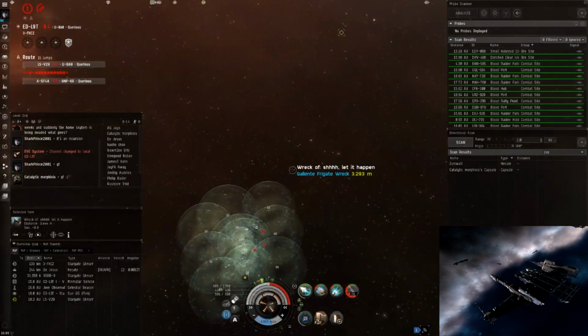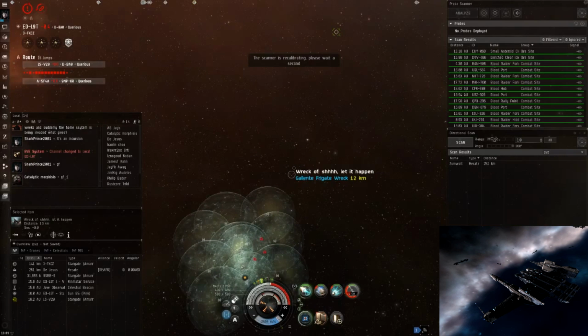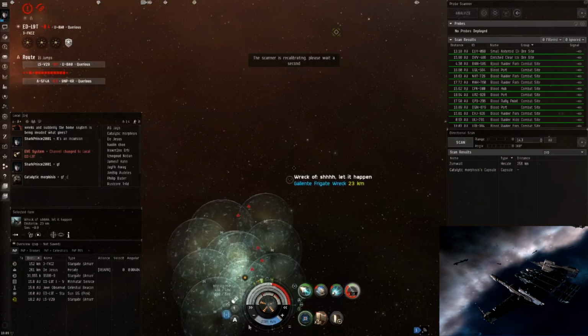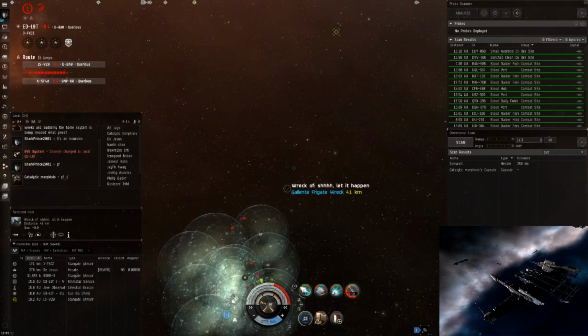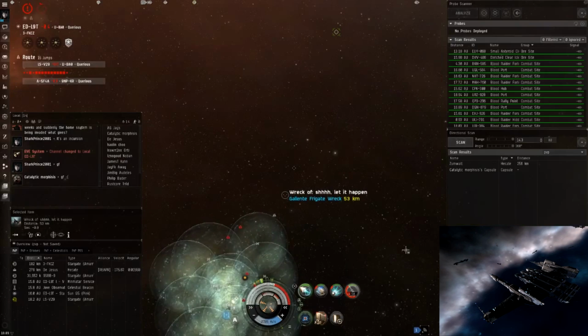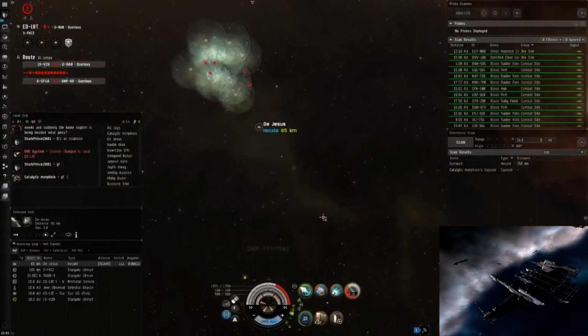Then just after he dies, a Hecate lands. Now I'm in pretty bad shape right here. I don't have my launcher fully repaired, and I do have some shield damage, but I'm mostly just contemplating, at the moment just sort of burning off from the wreck, because I assume the Hecate is going to warp down to the wreck. And I just want to take a look at the Hecate to see how he's fit, because you can kill a Hecate in a Kestrel. I mean, I've killed two of them already.